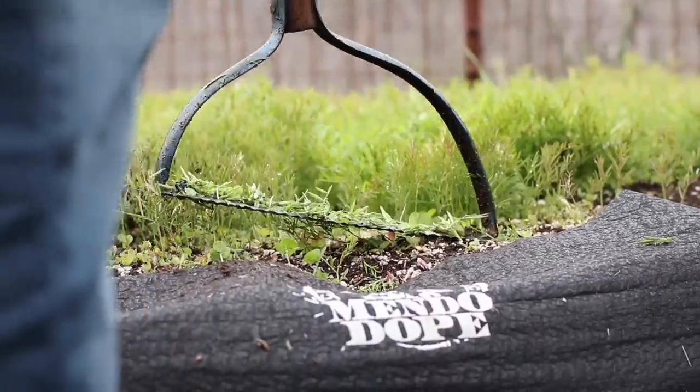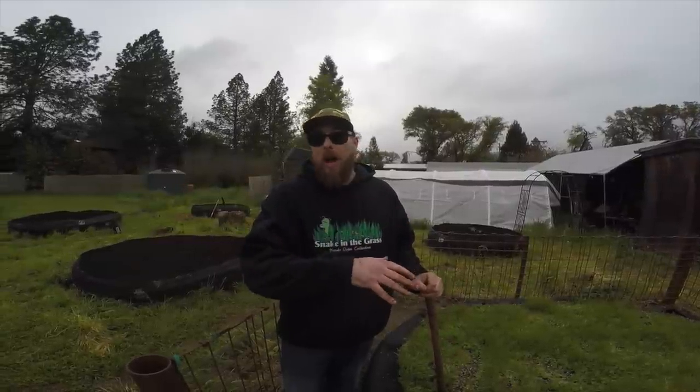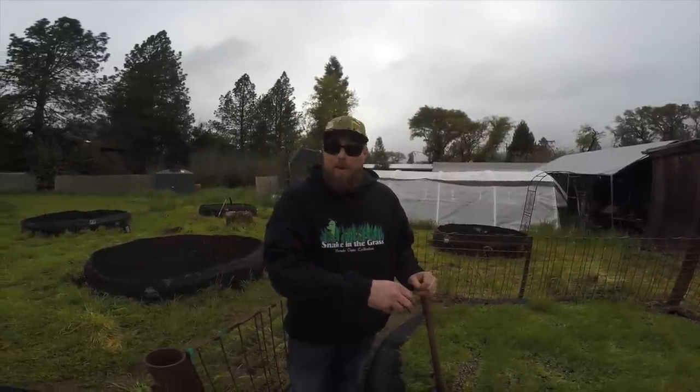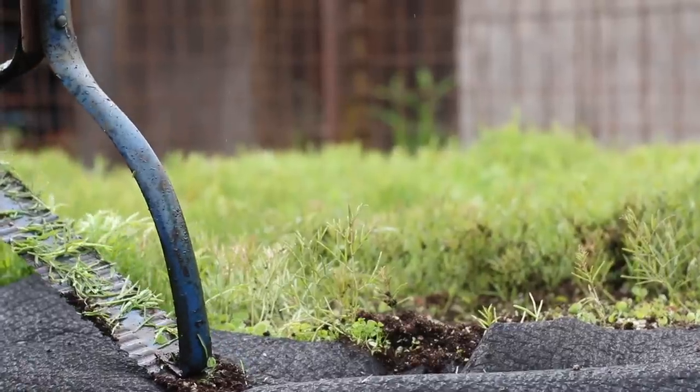All right, dopers. So we've spent the winter growing our cover crop out, and there's some good sources of cover crop that you can use to your advantage. You can use hairy vetch, purple vetch, fenugreek, clovers. If your soil is becoming too compact and you're not getting the oxygen levels you need, you can sow field radish or daikon radish in there, and it will actually rot in place and it'll be a nutrient time bomb. It's going to bioremediate the nutrients, make them available to the plants right away.